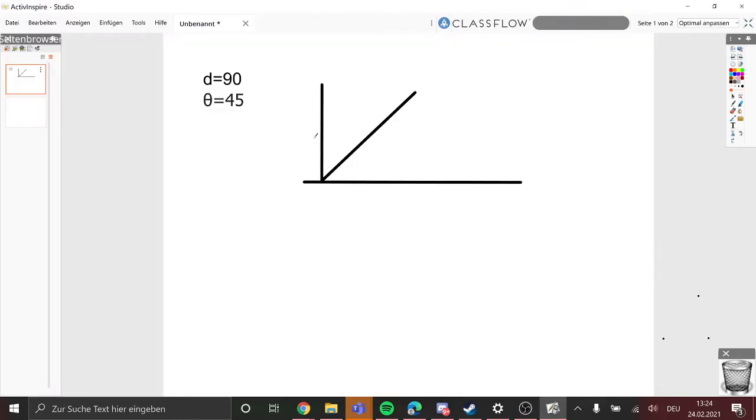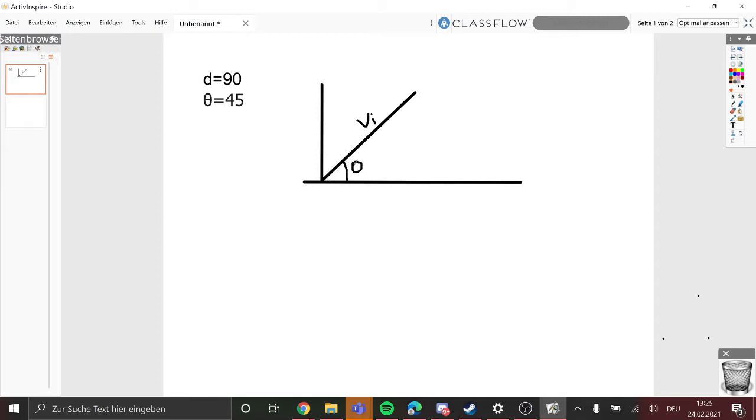Today I want to go through a question which prompts us to find the initial velocity of a projectile that traveled 90 meters, thrown in the air at an angle theta of 45 degrees. To visualize this, I set up this little vector diagram, and we need to find this spot. This is denoted as Vi, the initial velocity at which the projectile is thrown.